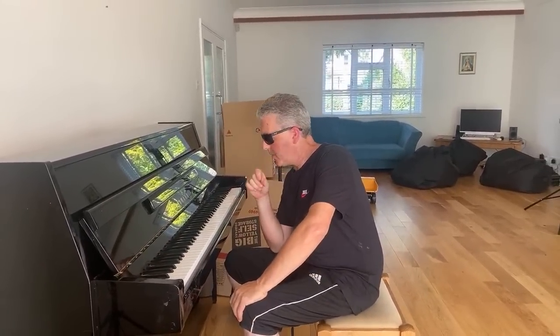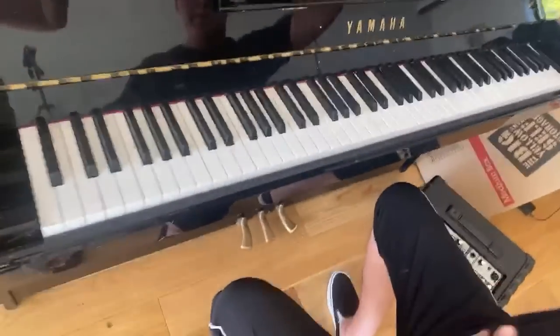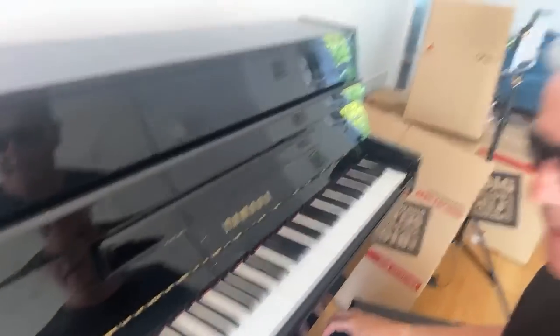Things that I want to talk about. The first thing is one of the biggest technical problems which beginners have is how to play hands together. What I've noticed with a lot of beginners is they learn how to play the chop, which is quite simple. They get a left hand, but then when they put the right hand with it, suddenly their coordination goes all funny.